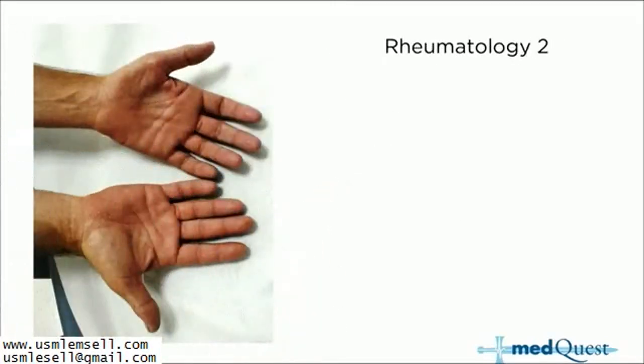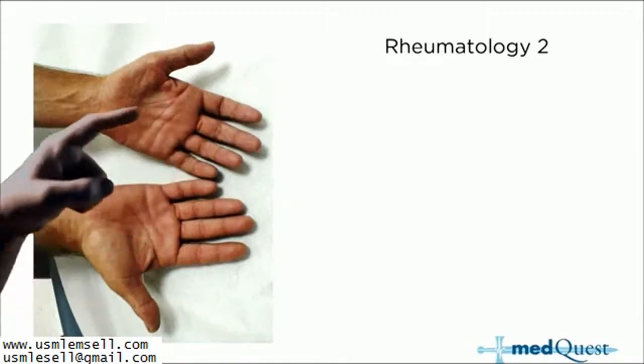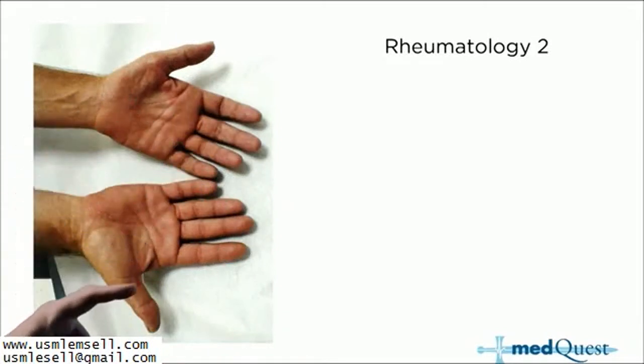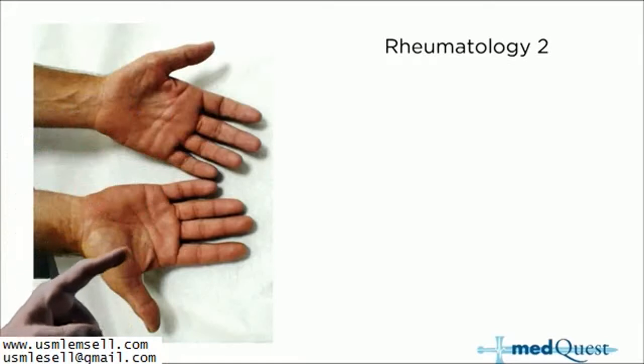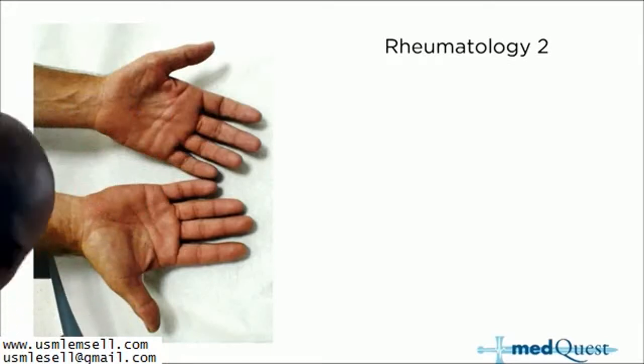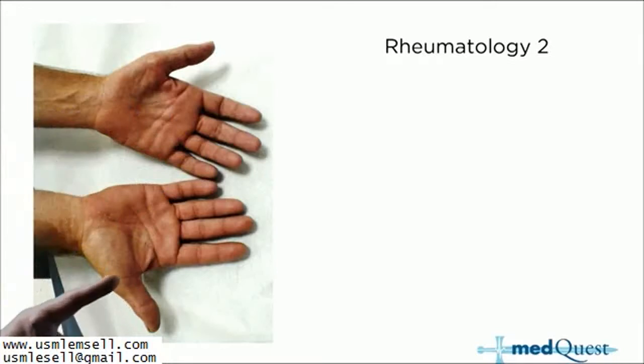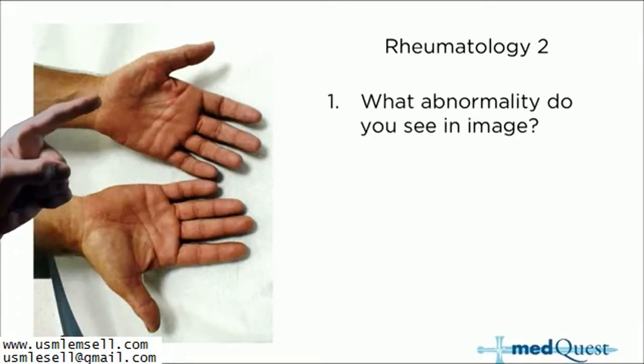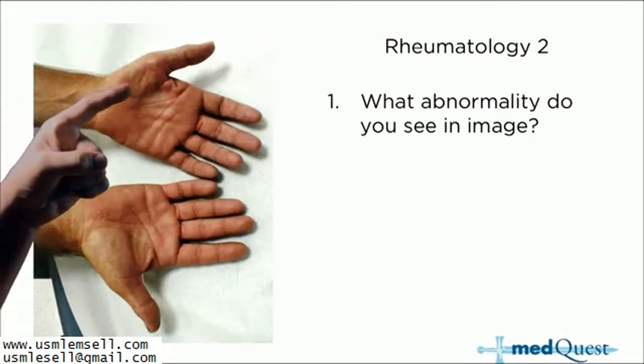Now what's this? So what's the issue? Is one small or is one big? Is this one abnormally small or is this one abnormally big? Maybe it's a right-handed person. This is the normal. The abnormal one is the one on the top, on the left.